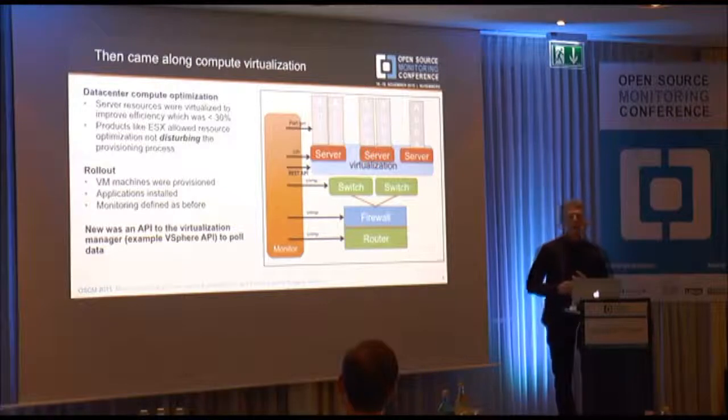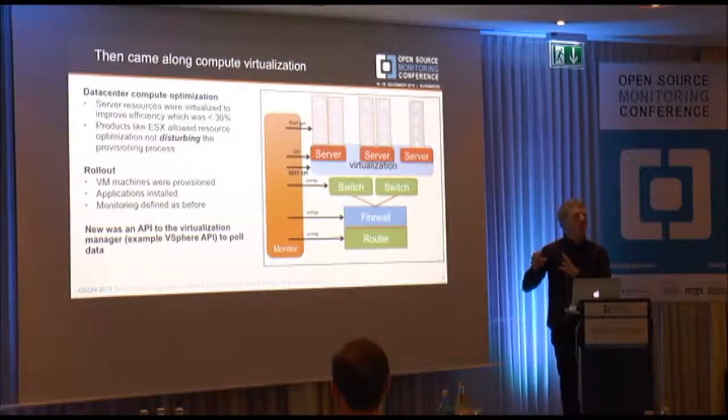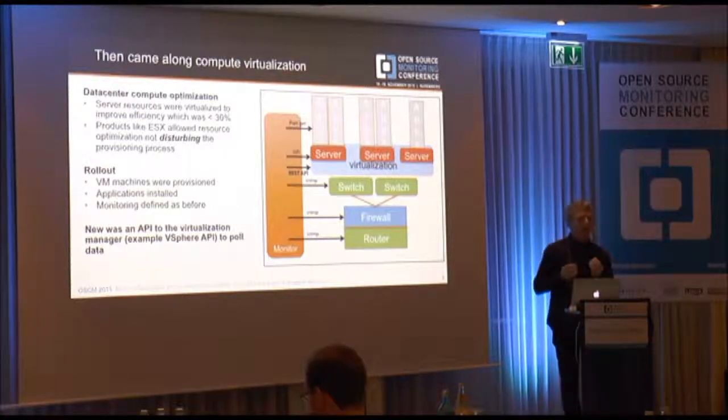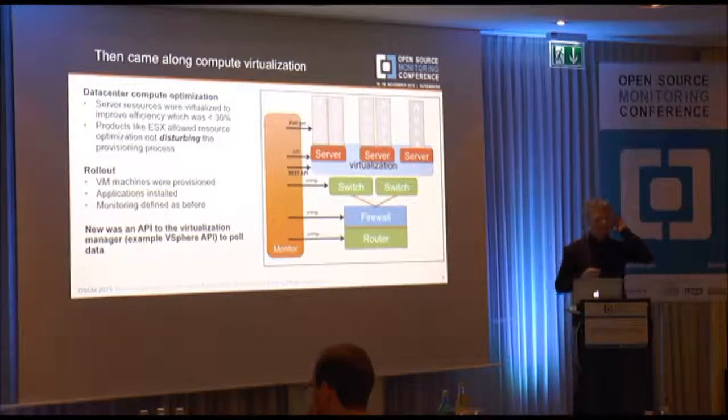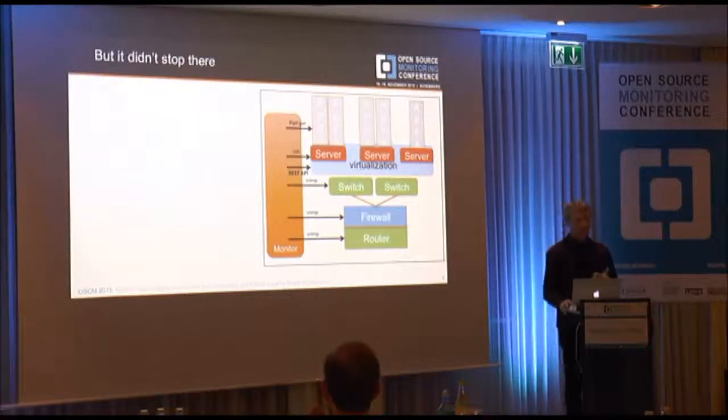we got an API, a REST API for the virtualization layer, so that the virtualization environment could give you more insights about the VMs and how the VMs are connected and some of the dependencies. So an API came in. That was really the first API, which was a SOAP API, not the REST API, that came in to give you information about the virtualization platform. But as we know, it didn't stop there.